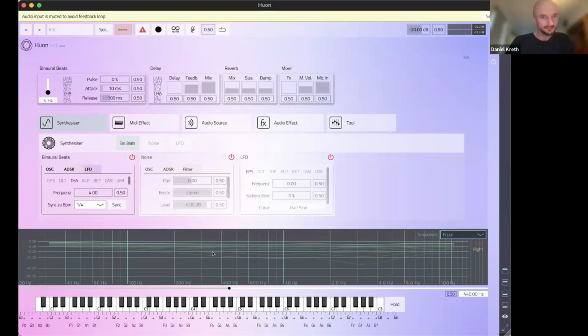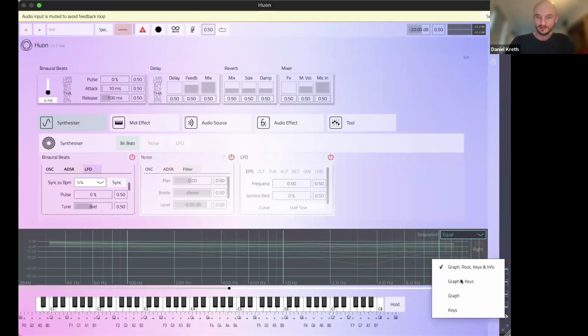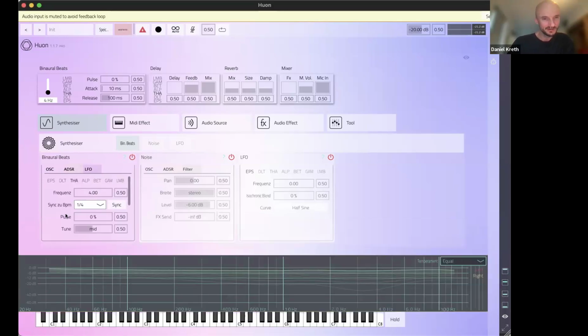Okay, let's see where to continue. For people who are just starting with brainwave entrainment, might ask, okay, where should I apply binaural beats?